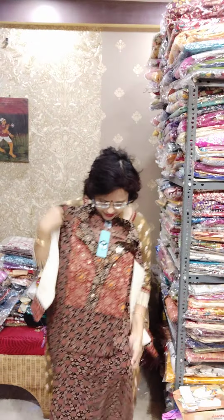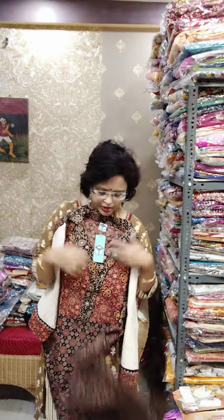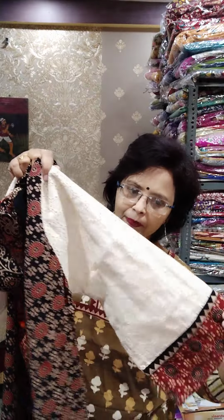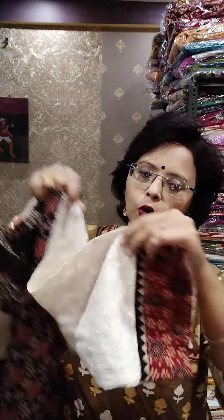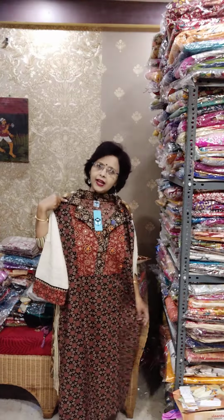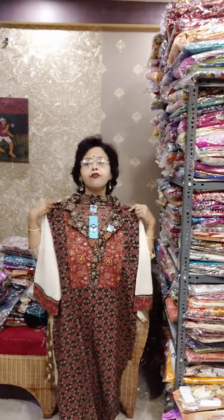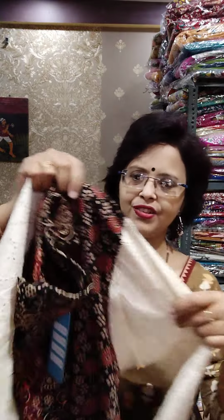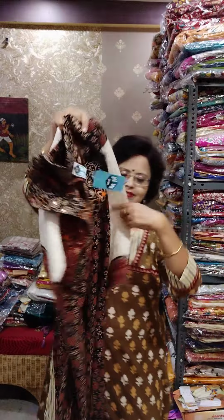This is the first piece, and it is, I want to say, an A-line cut. Pure ajrak, nothing mixed, pure vegetable dye ajrak, MM branded. This is again pure cotton, with an ajrak collar, very smart looking. It is a very smart and aligned cut, the length is 46 to 48, and sizes available are 48 and 50. I think those who are in plus size will just grab it.